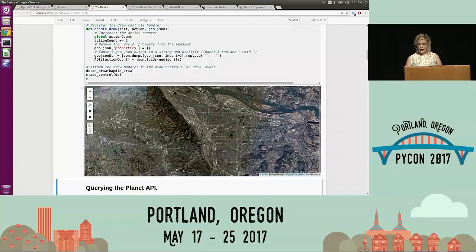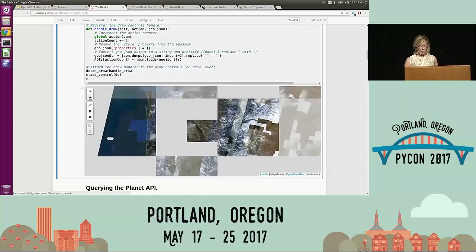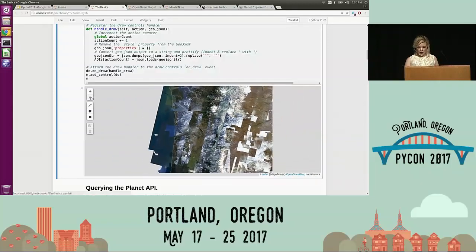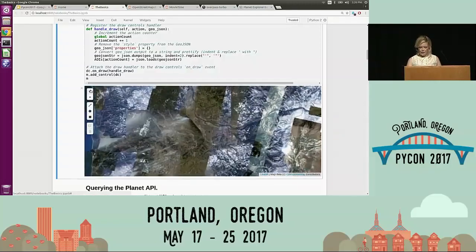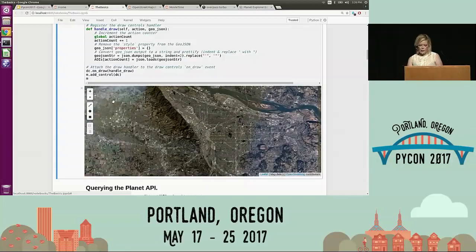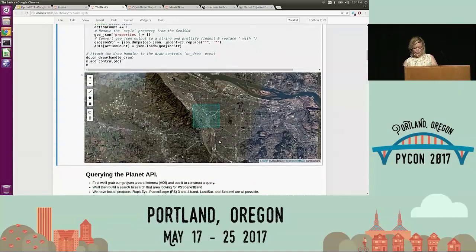There we go. All right, so I have a slippy map. Sweet. So this is a real slippy map. It was made in the past quarter. And it is the entirety of the world. And you can go and zoom around and look in here. And so what we're going to do is select an area of Portland that we want to build this animated GIF for. And I'm going to zoom right here where PyCon is.